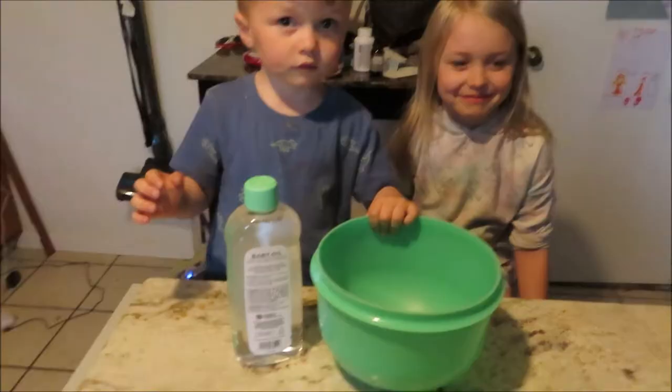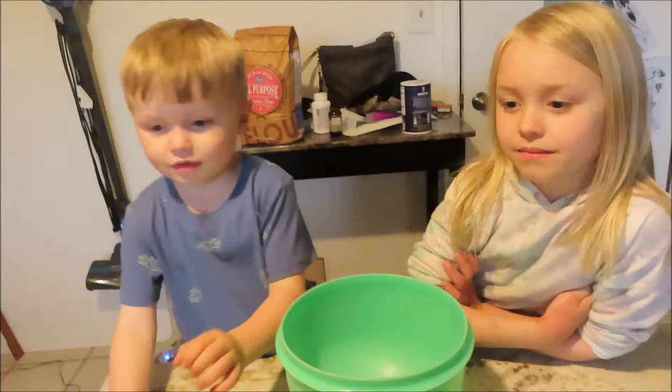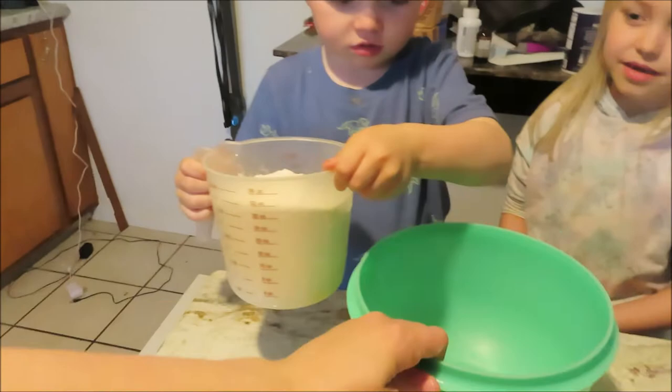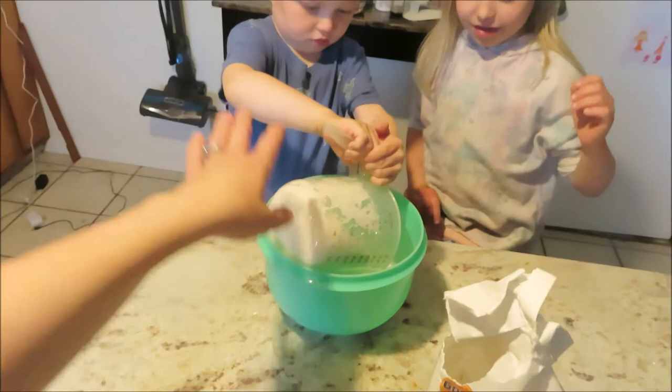Got it. We got the bowl. Next, we're going to need 8 cups of flour, you guys. 8 whole cups. So that's 4. Dump it in, Jax. Dump it in. The whole thing. Just dump it in this green bowl. We're doing good. We are doing fantastic.